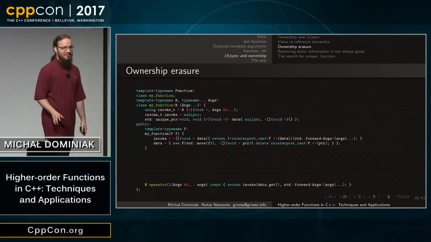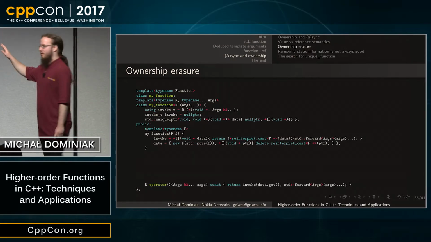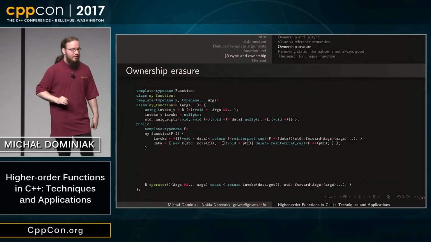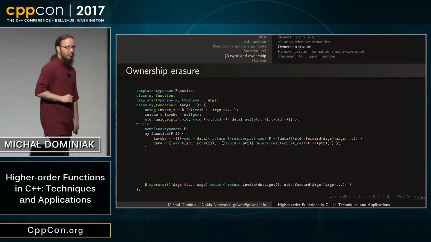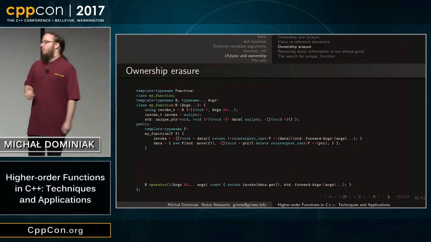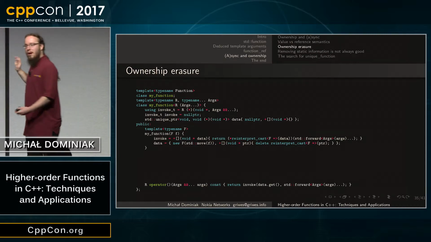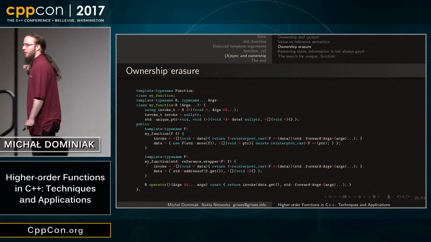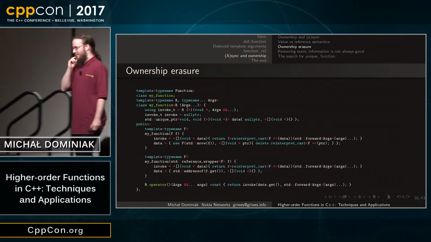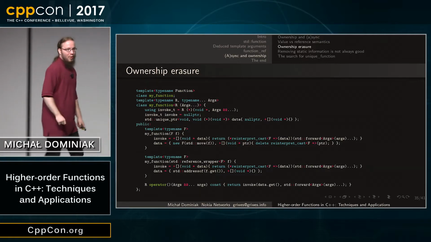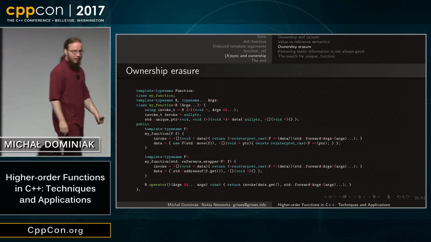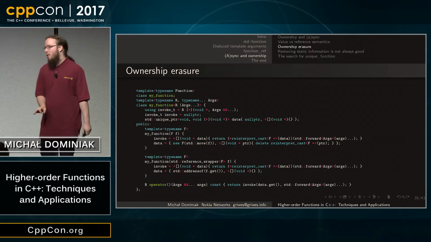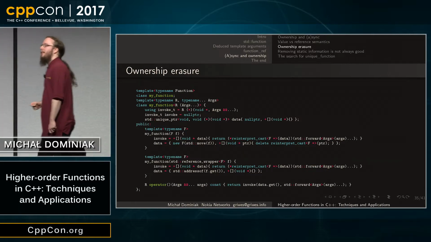What if we could do something different? So this is function. This is not function ref. We go all the way back to function. This time I call it my function because it's how I would like to have it. There's one thing missing, and that one thing missing is a constructor from a reference wrapper. So when we construct from a reference wrapper, we can, again, save the address, just like in function ref, and we can set the deleter to do nothing.